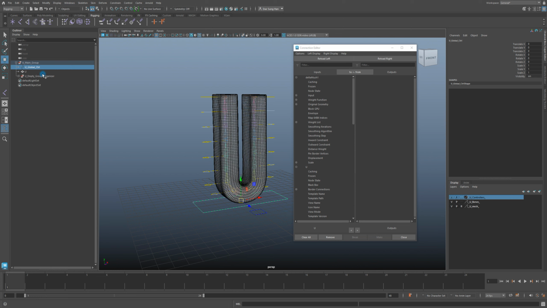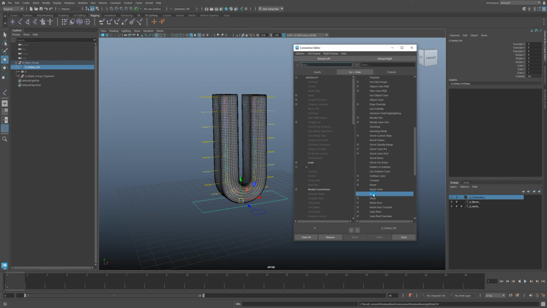It's gonna connect to my global controller. Since I clicked on my global controller, I'm going to reload right to load it there. Boom, see? Then, for whatever reason, I need to select the scale on this side first. It won't let me select it on this first, only here. Now I can select that.